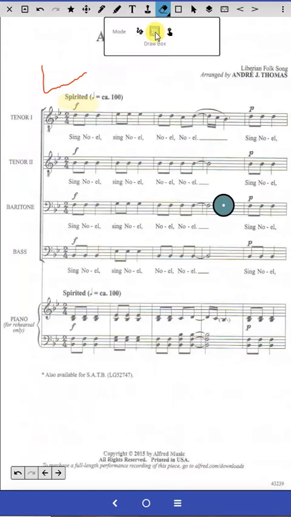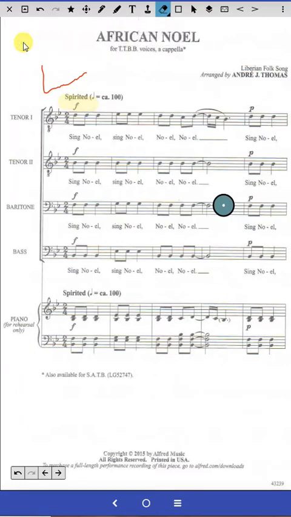It's a little easier. So click on the drag box. Then you can just press and hold and draw a box around what you want to erase, and then you can let go of that box, and whatever you had in the box will disappear. So those are some of the functions up there.